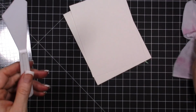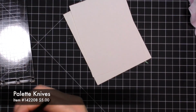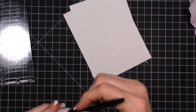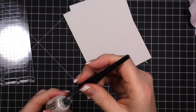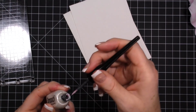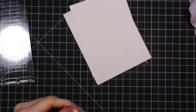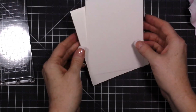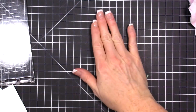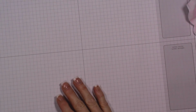The other thing that I have is a palette knife, and then I have just a little paintbrush. I pulled mine out of my Smooch paint. You might not want to do that if you're using a dark color like we're going to do because it's contaminated, but I just liked the brush part of this, and so that's what I'm going to be using, okay? So what we're going to do, and I also suggest having a little bit of grid paper because it's going to get messy. Okay, so let me show you how we're going to use this shimmer paint the first 2 ways.